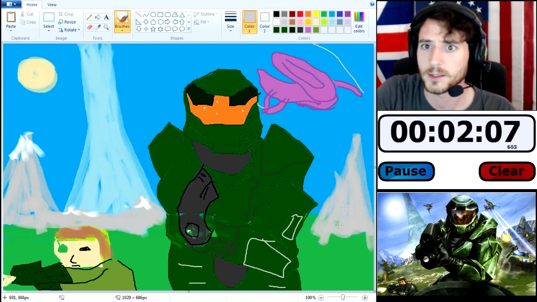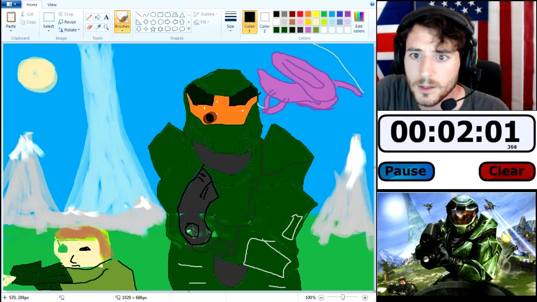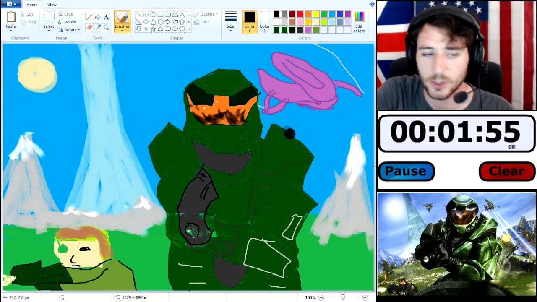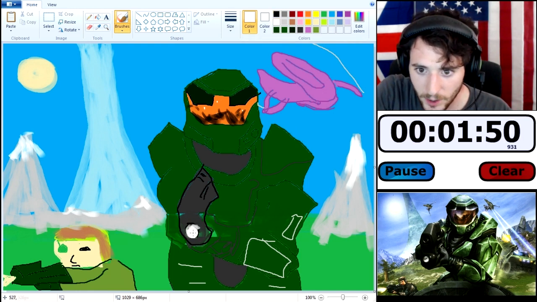If Bob Ross did a halo painting, I think it would kind of look like this. We'll get some darker imagery up here. I think I might want to do a whole painting just using this silly little brush. I like it a lot. I did a John Madden on stream with it one time, and it was a whole lot of fun.